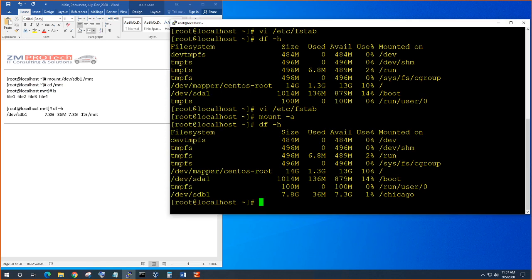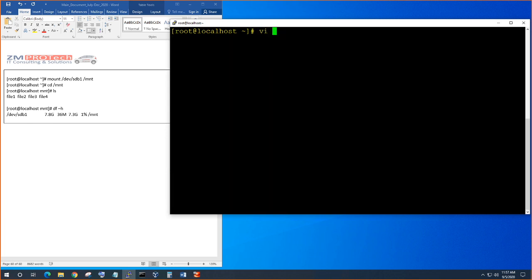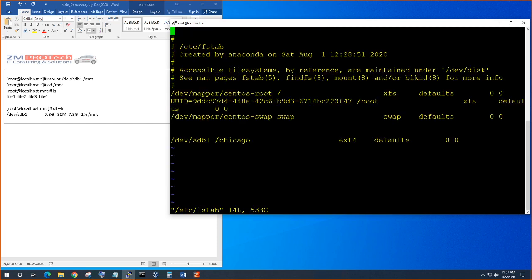So now what we're gonna do is there are several other ways we could mount the disk here. Okay, let me clear this. vi /etc/fstab. So the way we are using it here to mount it to a Chicago folder is using the device name, right?